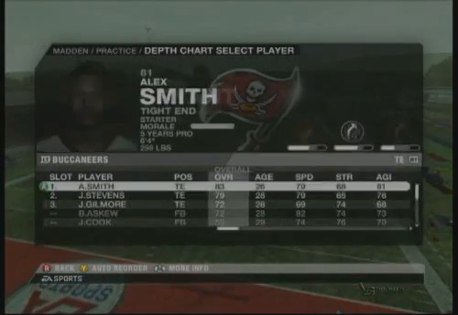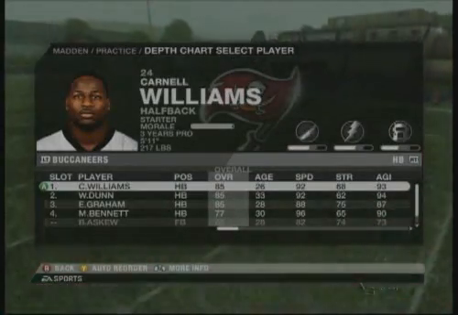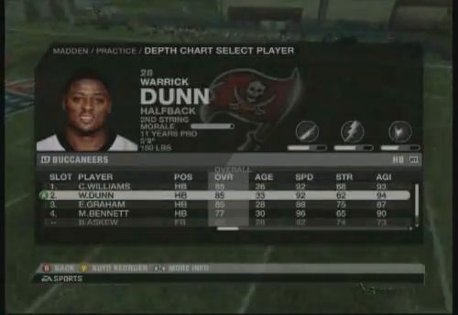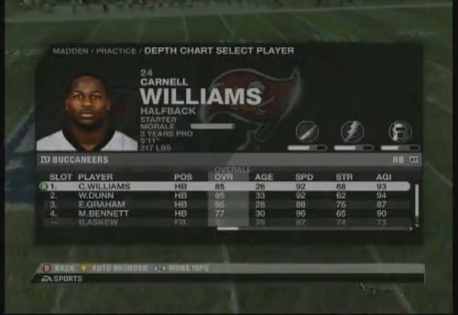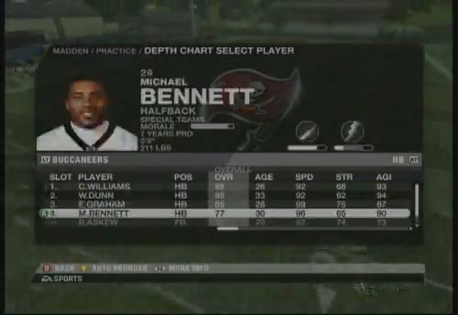The other thing I want to point out, it's up to you here. I went ahead and put Carnell Williams at my halfback as my starter, but they got work done as well. But I went ahead and used Carnell Williams just because he's a little bit better at breaking tackles. Now, they got other good receivers, running backs too, as well as Bennett and then Ernest Graham. So this team's actually loaded.